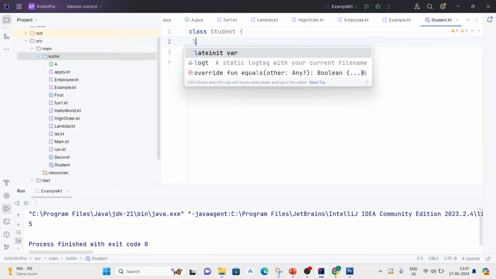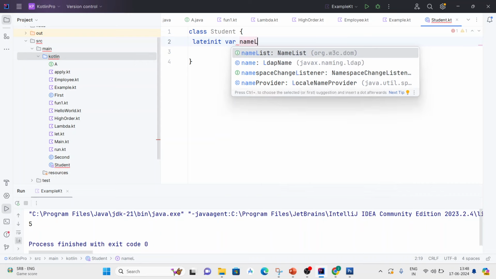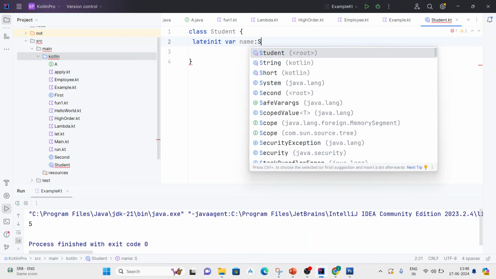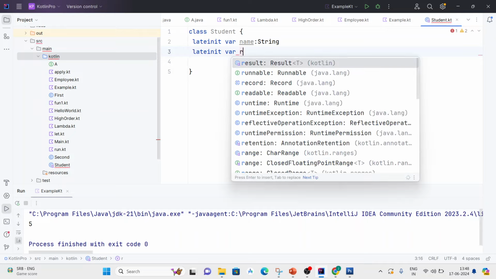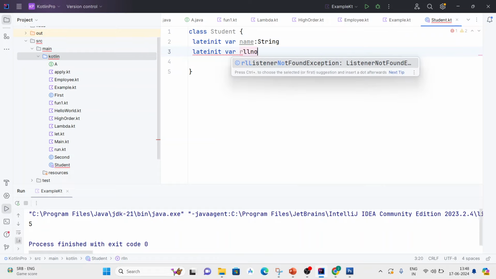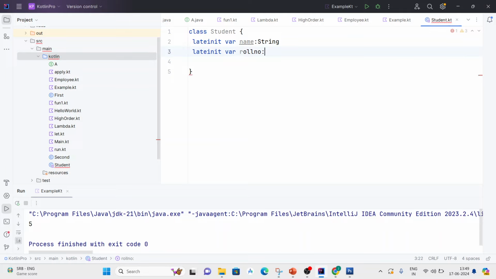Now let's take two variables and initialize them: var name of type string, and var student roll number of type string.